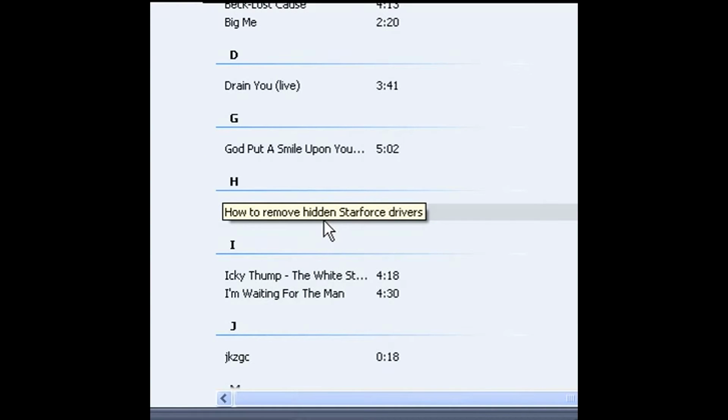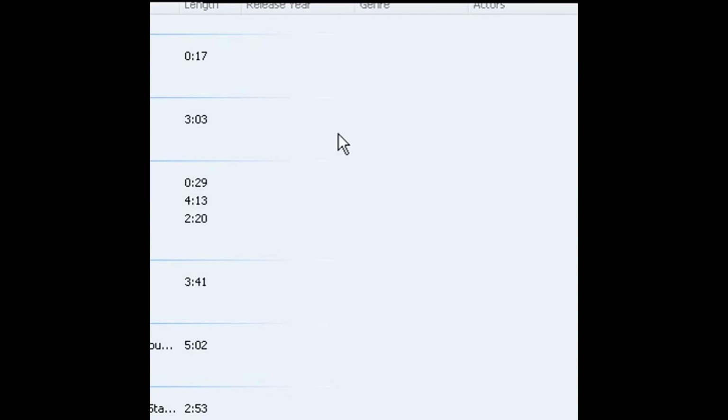Now, like I already said, this is a very, very common problem, and it's really easy to fix. You don't have to restart your Windows Media Player, you don't have to reinstall it, you don't have to download any patch files from the internet, you don't have to delete or create any new directories. All you have to do is find the media library directory and rename it, and that will fix your problem.